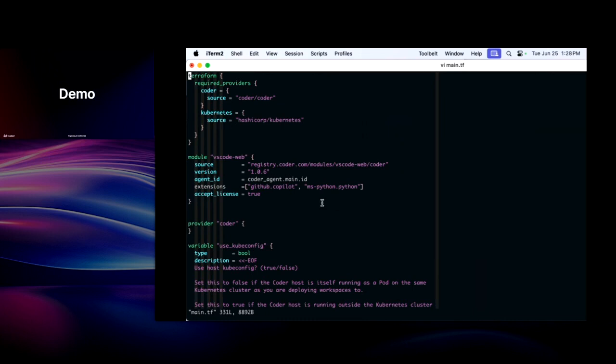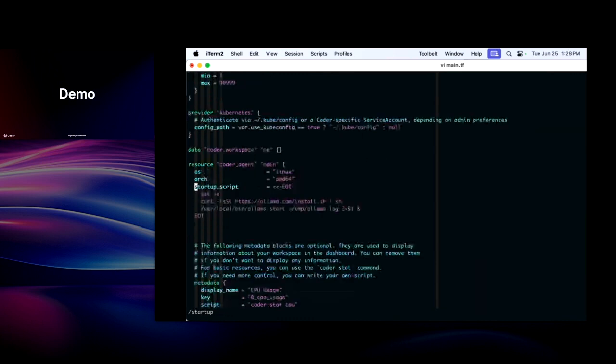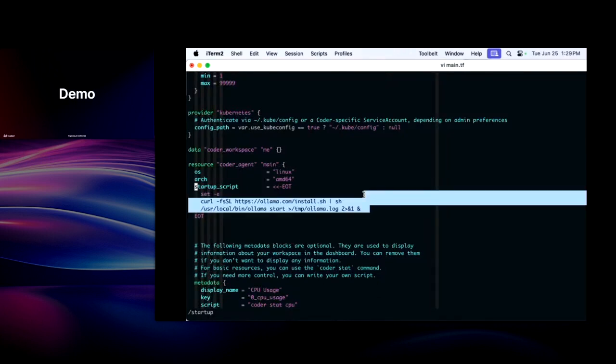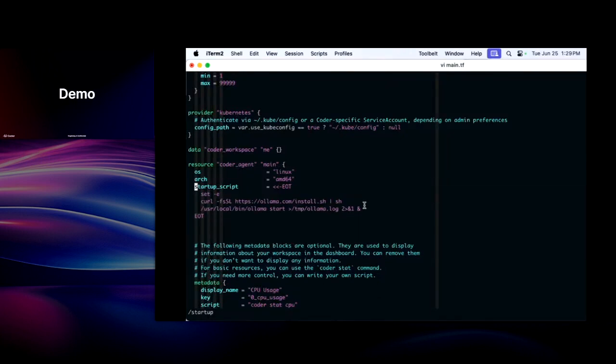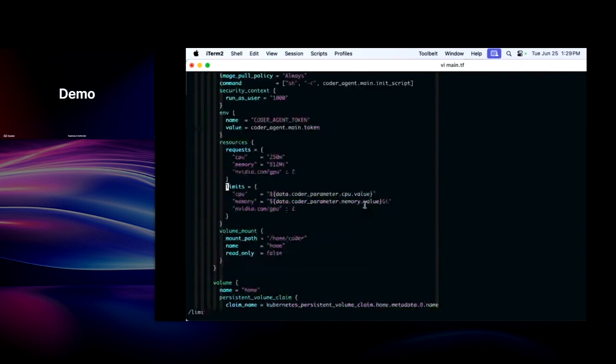Like I said, I added the VS Code Web installation with Copilot, completely optional for you guys. And then the startup script, you can see I removed the Code Server line, and I have the lines for installing Ollama and starting Ollama. And then I have the same thing, the limits and the requests, just like we saw before, and then the tolerations.